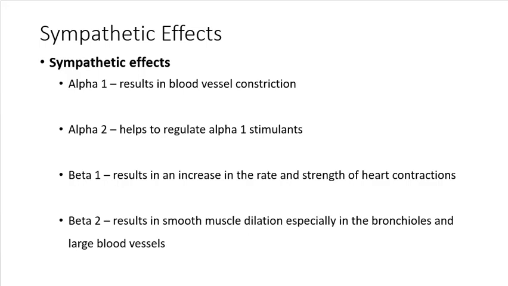Now we need to talk a little more about those hormones made by the adrenal glands. But before we do, let's talk about the sympathetic effects. These are related to the autonomic nervous system, which is covered in more depth in the nervous system lesson. Now, the sympathetic effects are related to the fight or flight syndrome. This describes how our bodies respond to stresses, either externally, like something trying to hurt us, or internally, like a disease or an injury.